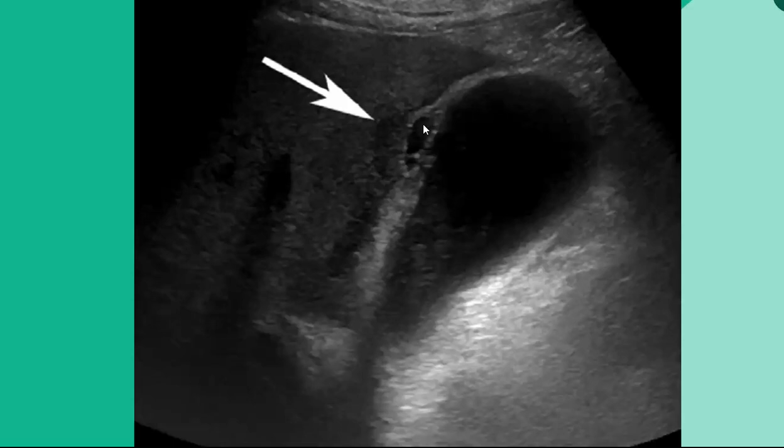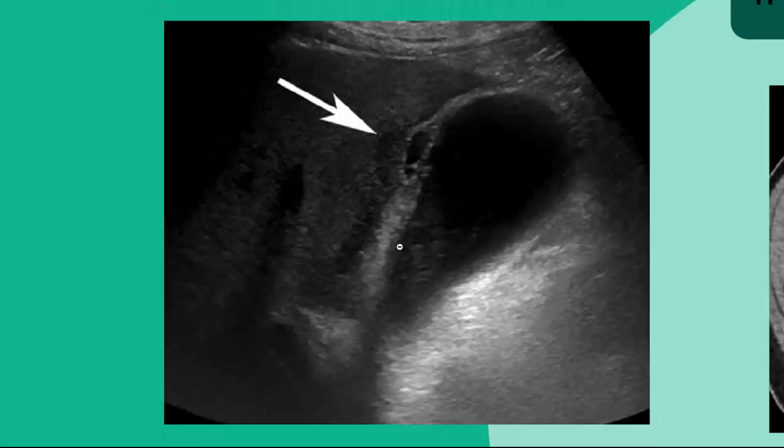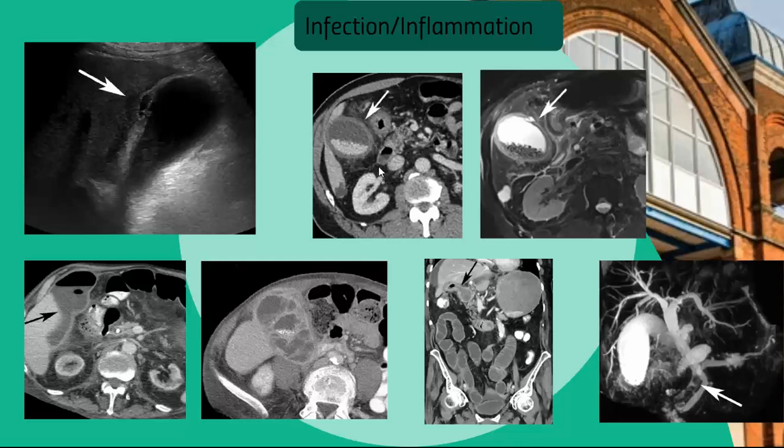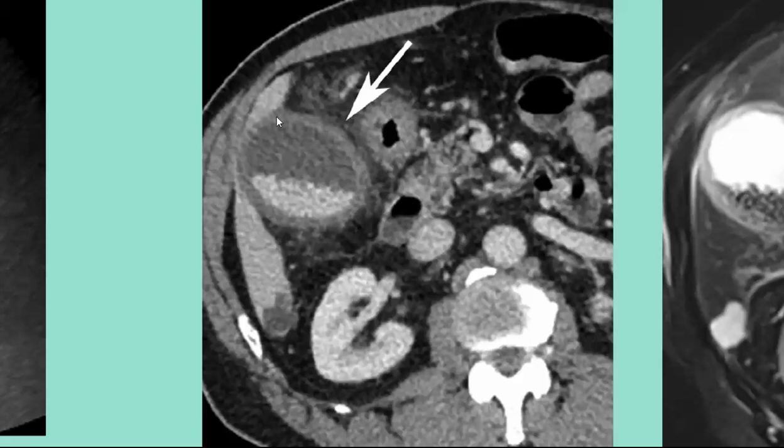It may be worth asking whether one can be elicited during an ultrasound examination. CT offers complementary information and can diagnose acute cholecystitis by identifying a distended gallbladder with wall thickening, wall edema, and pericholecystic stranding.